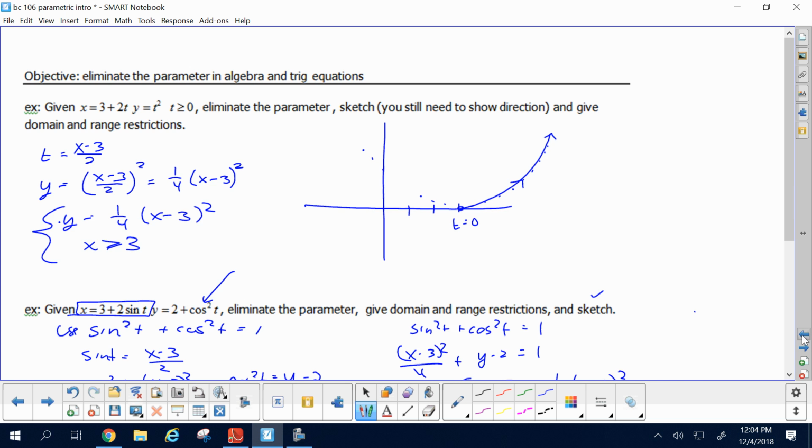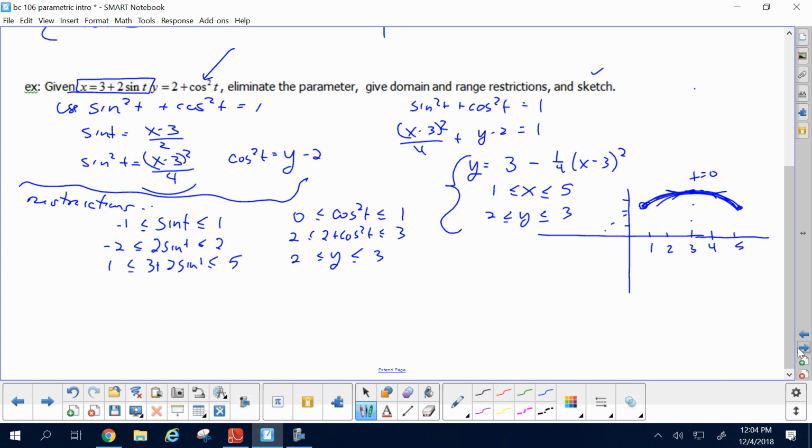Actually, let's go here. Say I told you that at a certain instant, time 7, whatever, that dx/dt was positive. Which direction is it moving along the curve at that instant? It must be moving to the right, because if x is changing in a positive way, it must be moving right.